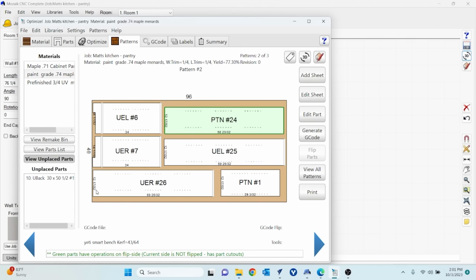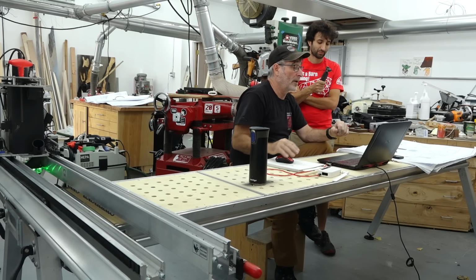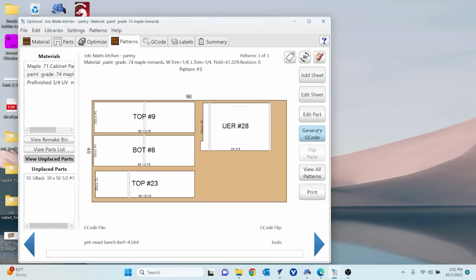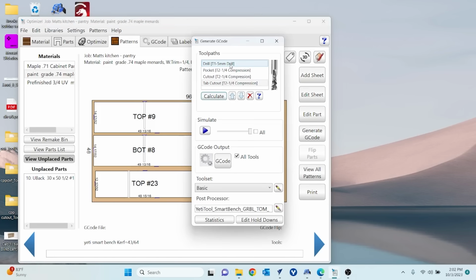This is, I believe, an end panel for our upper. This is another, these all three are for that. And then we've got some tops and bottoms and another, we've got an extra piece that we made because of the way this is a blind corner cabinet. This is just an extra one we're gonna use so we can support that long shelf here, and we just generate G code. So we're gonna do two tools. We'll have four tool paths.